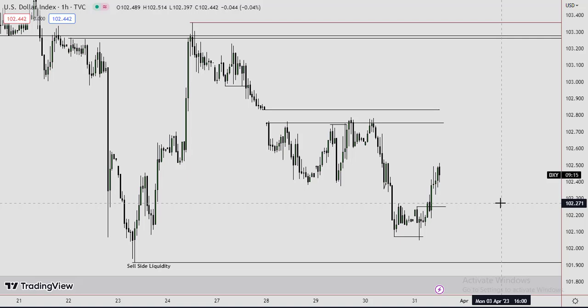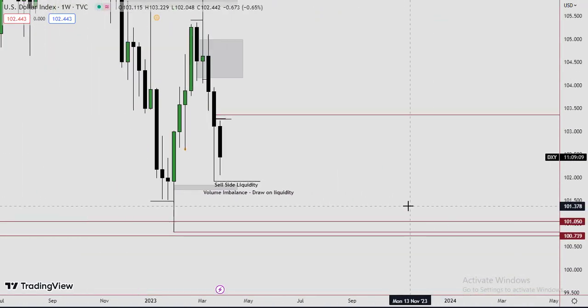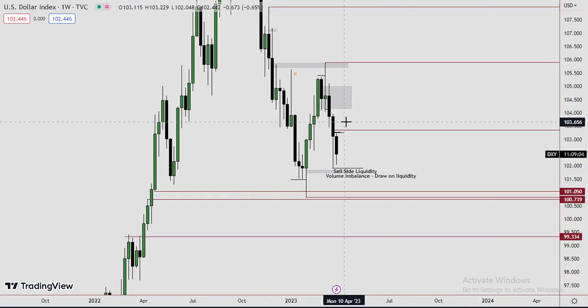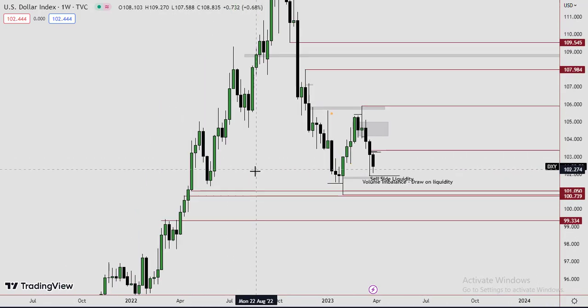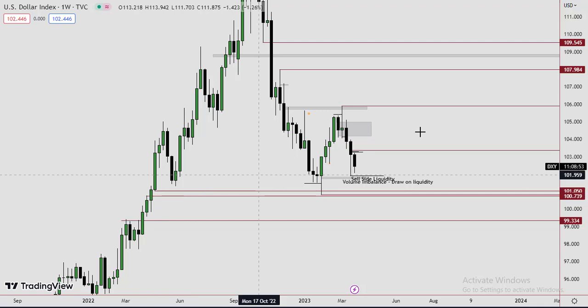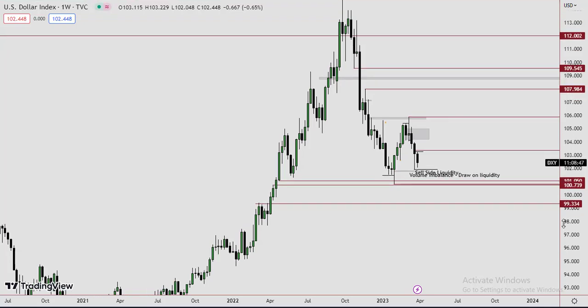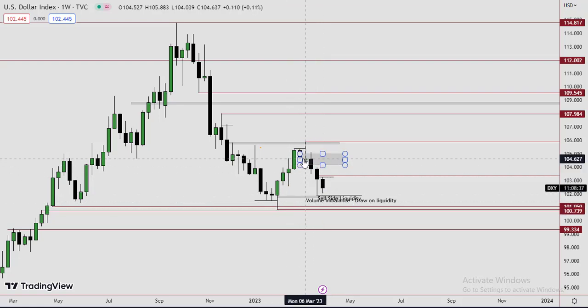Quickly, on Sunday we analyzed from the weekly time frame that we were anticipating the dollar to go bullish. Why was that? Because we saw liquidity taken below here, which is sell side liquidity. Price traded into a fair value gap here, a discount fair value gap. If you don't know what I'm saying, you may need to watch some of the live sessions I have recorded. So the dollar traded into that fair value gap, or discount fair value gap, and then we saw that expansion to the upside.